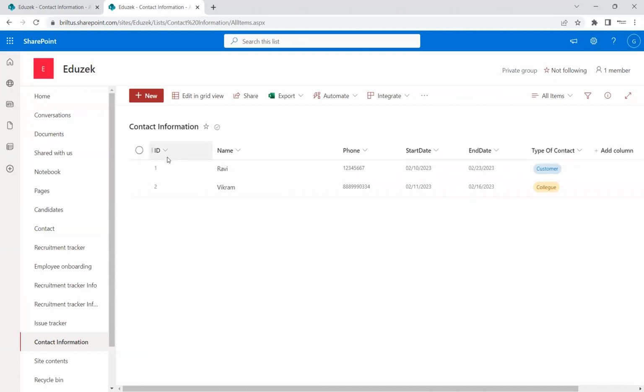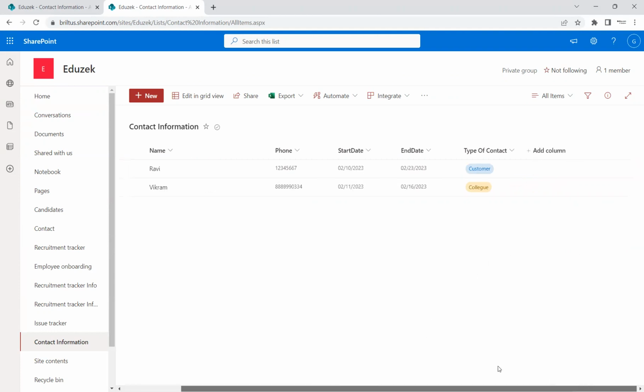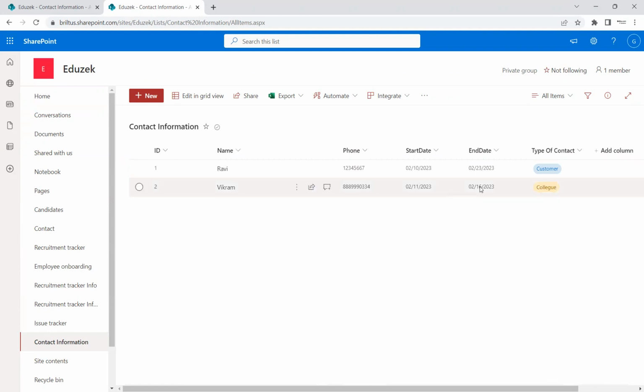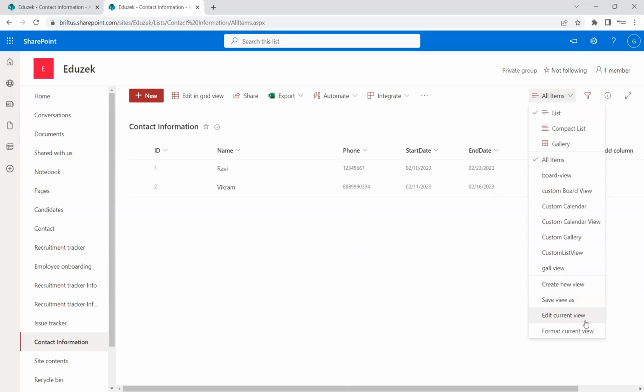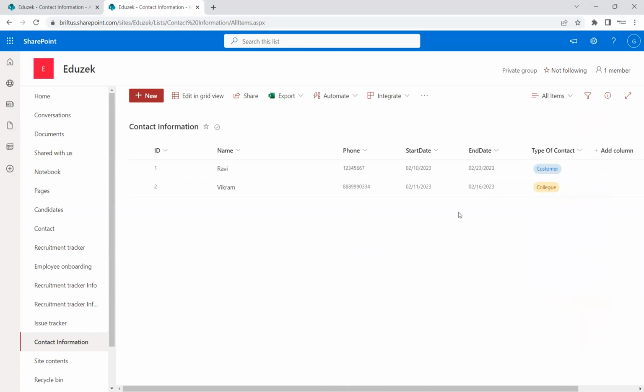The ID column is displayed, and created and modified we have unselected, so those columns are not displaying here. Name, phone, start date, end date, type of contact are displaying. So All Items is the default view, and to modify it, you have to click on Edit current view.